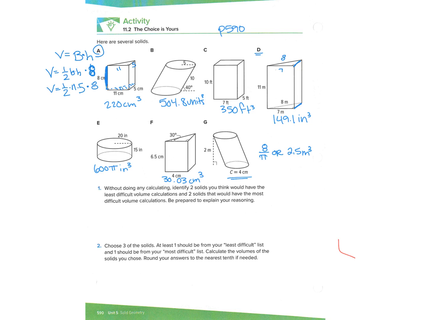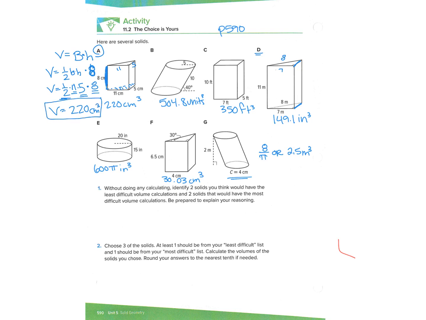So multiplication is commutative. You can really do it in any order. If I was doing this without a calculator, for instance, I might take the 1/2 times 8 since it's even and get a 4. 4 times 5 is 20, and then 20 times the 11 to get my 220 centimeters cubed. If you're working on a calculator, I would just start in with 0.5 times 11 times 5 times 8. However, whatever order you multiply these four numbers in, you're going to get 220 centimeters cubed.